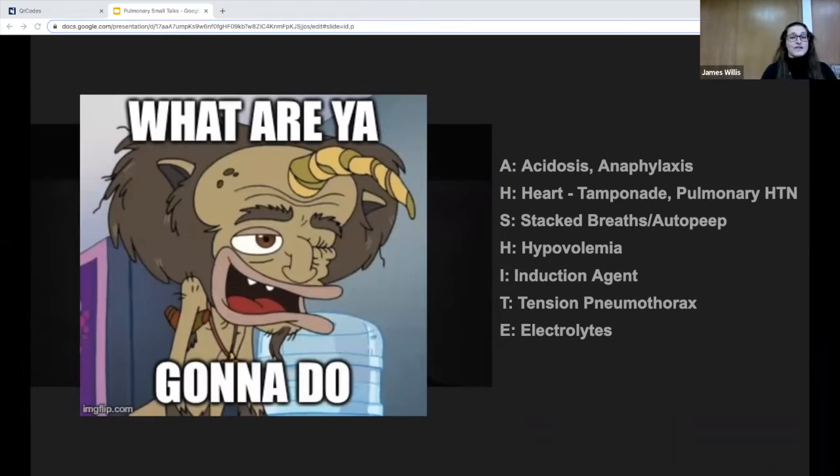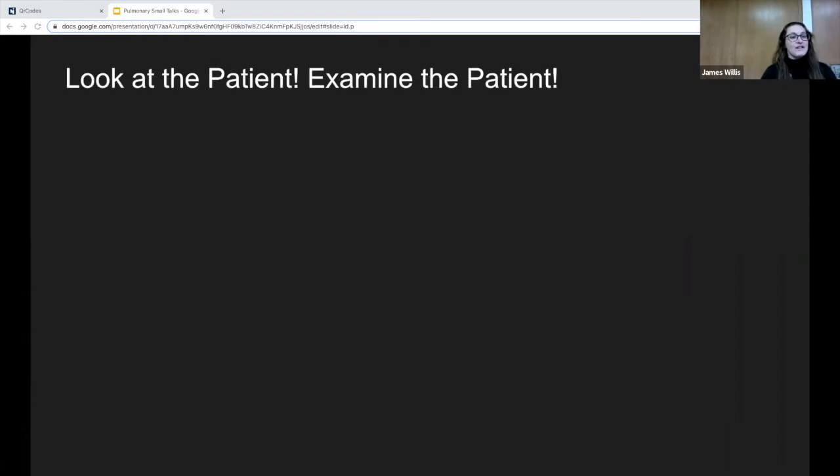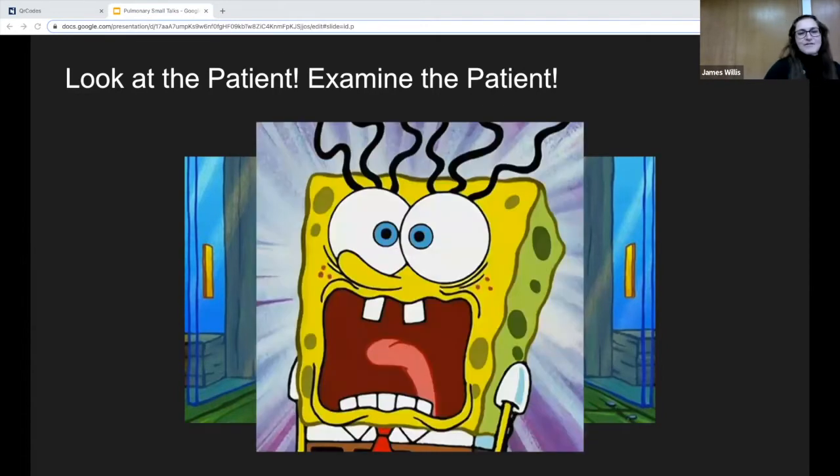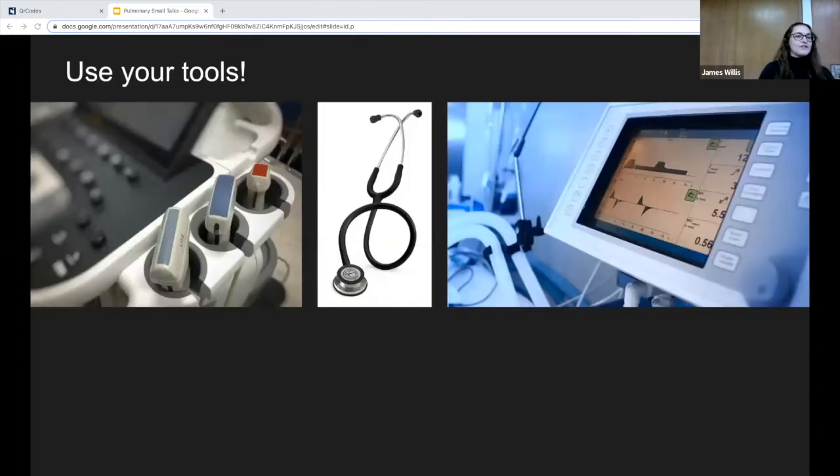Hopefully the first thing you're going to do is run over to the patient and examine them. You have a lot of things at your disposal, and hopefully everybody's walking over, or maybe running if need be, but walking over super confident that you're going to figure this out, even though on the inside you might be feeling like this, which is usually how I feel in CCT. But you have a lot of tools that you can use.